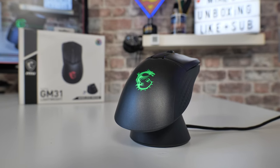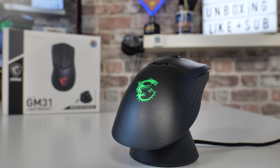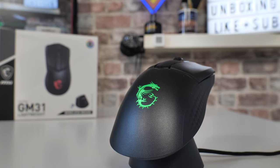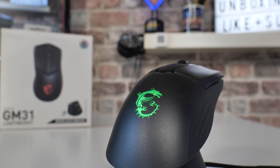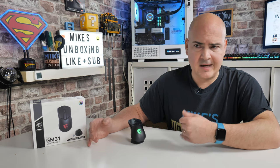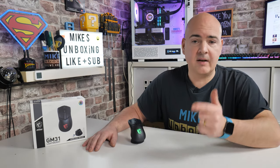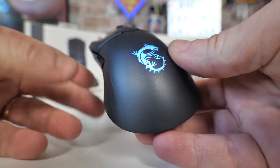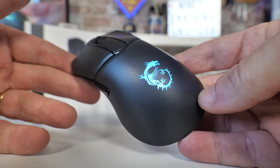When it comes to pricing, I've seen this as low as around £55 here in the UK, which for a mouse of this quality with the charging dock I think is absolutely bang on. I have seen the initial release price in the United States being somewhere near $100, which is a pretty big jump. My advice: if you're planning to look for one of these GM31 mice, do shop around — I'll put affiliated links and links to other stores in the video description.